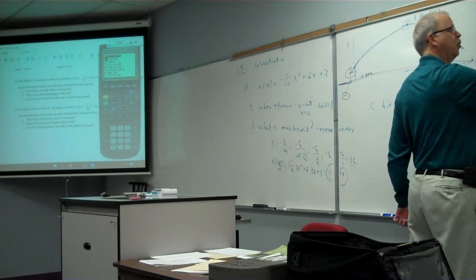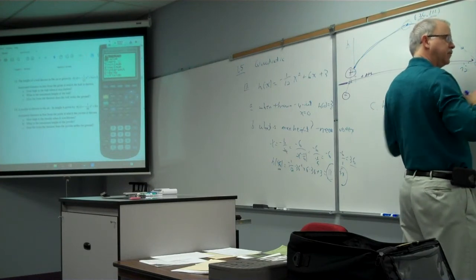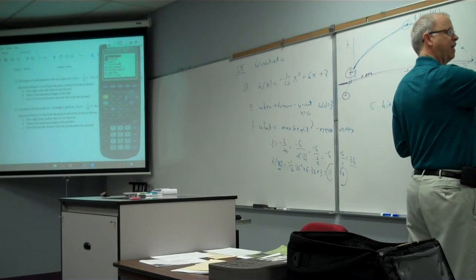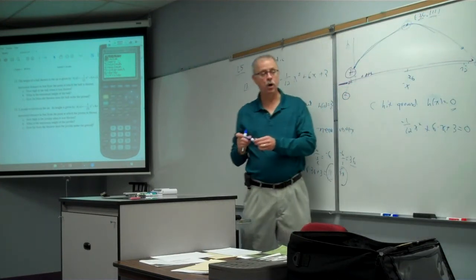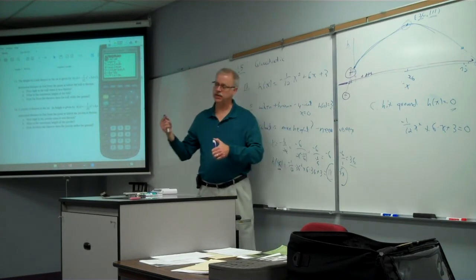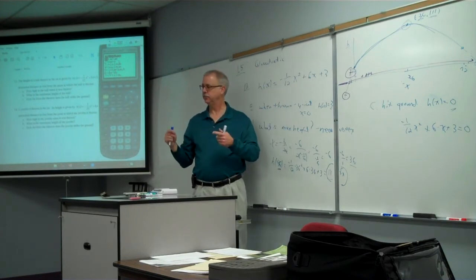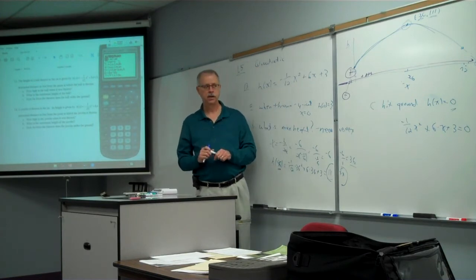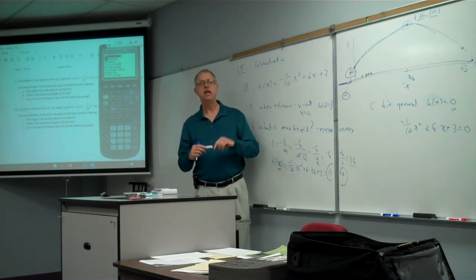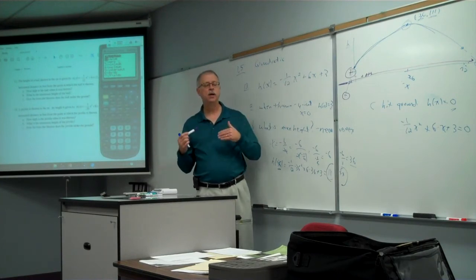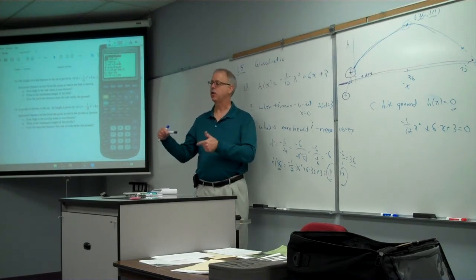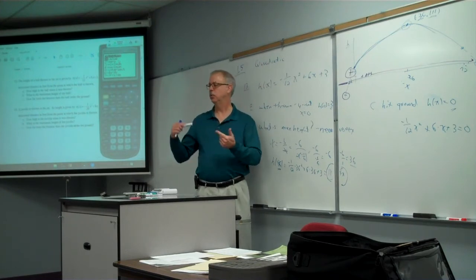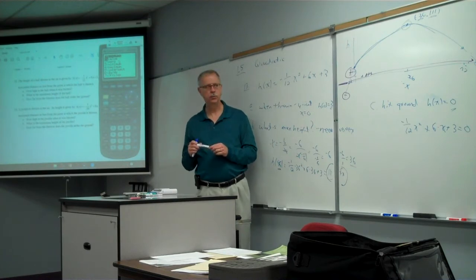something like this, between the 2 zeros it's negative, and outside the 2 zeros it's positive. But the zeros are really key in figuring out where it is positive and negative. And if we've got the graph, we can figure that out. If we don't have the graph, if we can figure out where the zeros are, that is part of our work in figuring out where it's positive and where it's negative. And we'll be expanding on that today in 1.6.